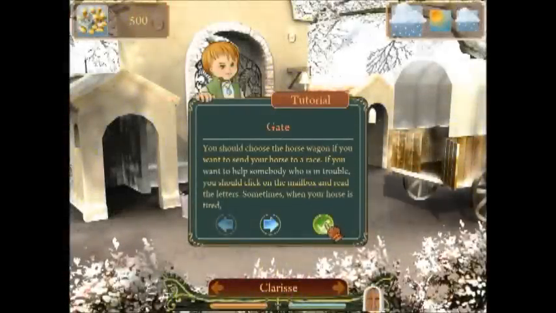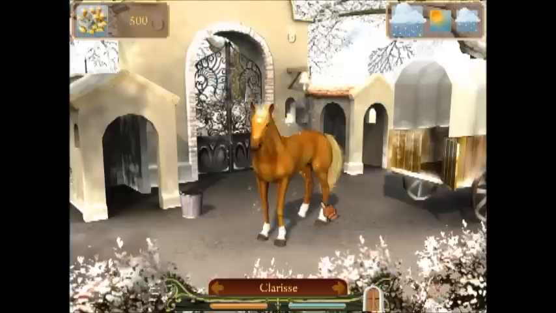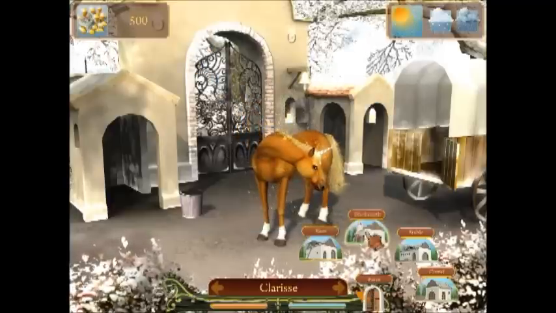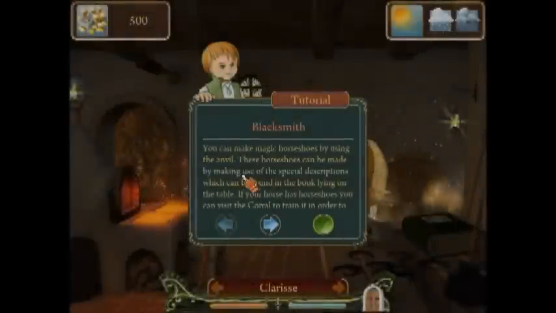Okay, let's see the gate. Can I make him go to race? No, actually, let's not send him to a race yet. He's probably young or whatever horses are. Let's go to a blacksmith. Let's do some proper man's work. Maybe I'll stop this boy hallucinating about his magical horses.